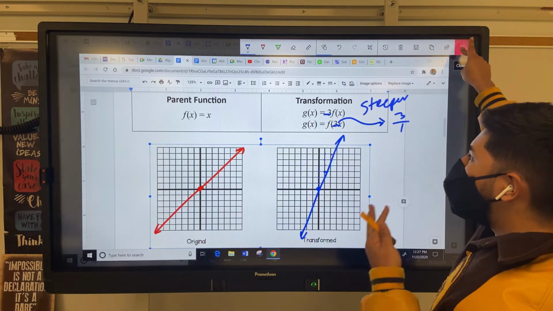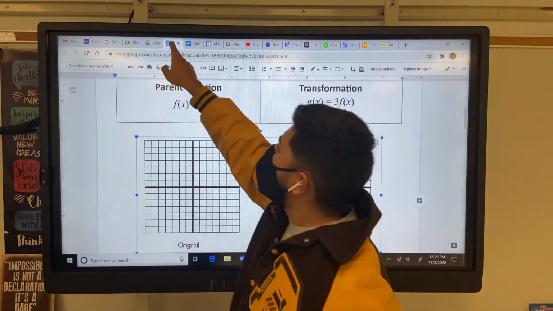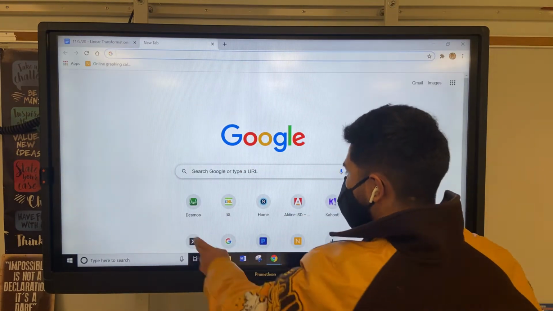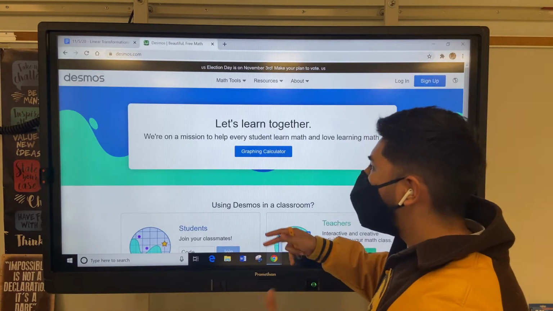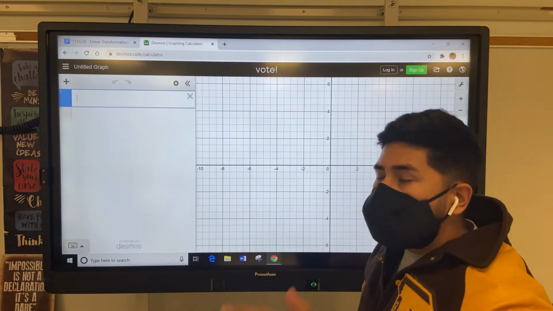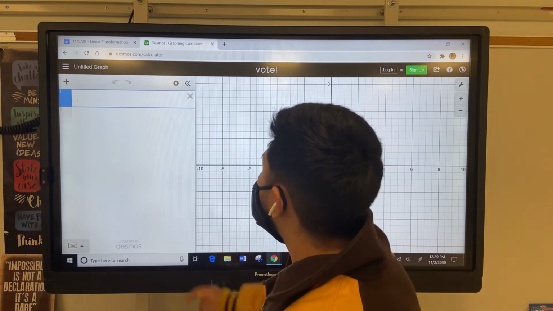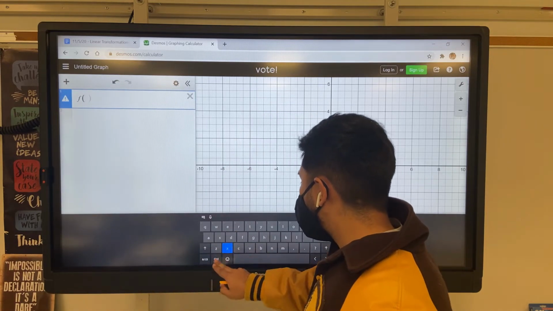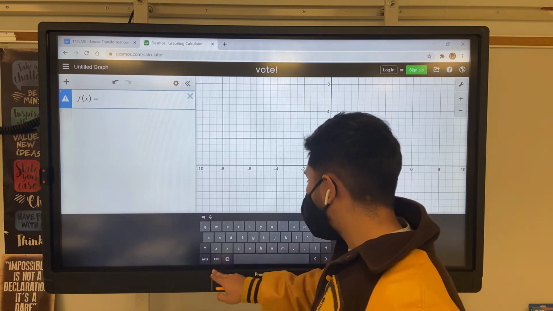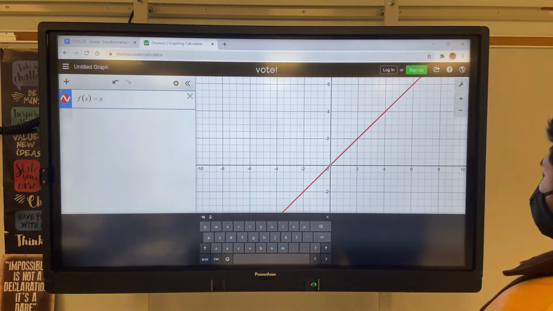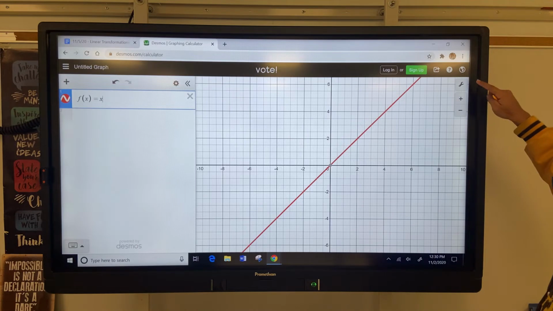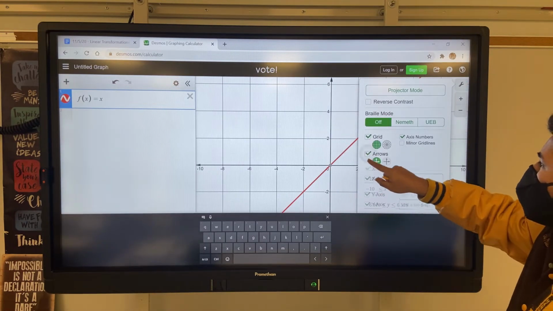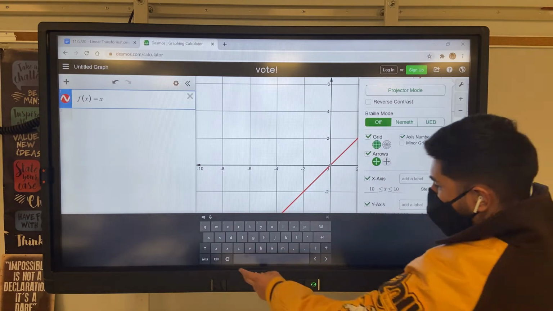All right, let's double check in Desmos. Desmos, it's the fun Desmos. It's going to make your life easy. So just do Desmos. Parent function f of x. You must always type this in. There's my red beautiful line. Oh, I keep forgetting. Don't forget to do the little toolbar. Take off minor guidelines. Put some arrows. Put 1.